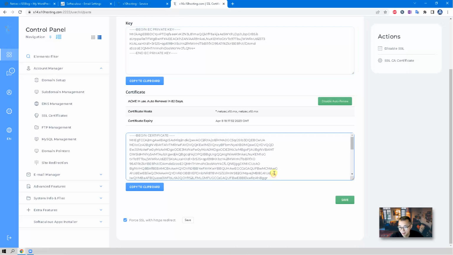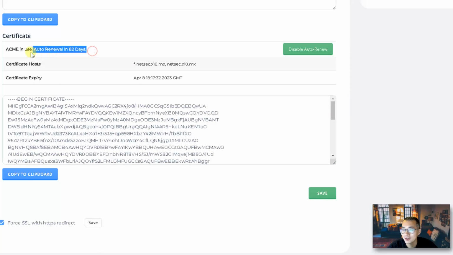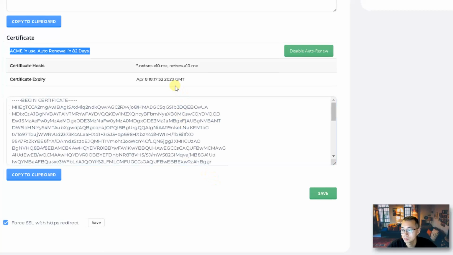If you already chose force SSL with HTTPS redirect, that should be checked as well. One thing interesting here is ACME is going to auto-renew in 82 days, almost 10 days before it is going to expire. You can disable auto-renew if you don't want that feature, but for me, I like that. Perfect, so everything looks great.